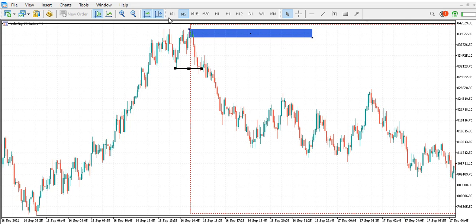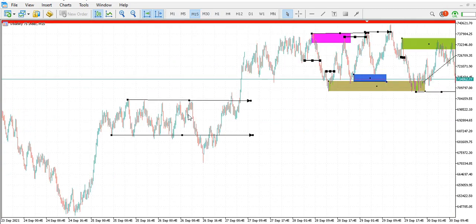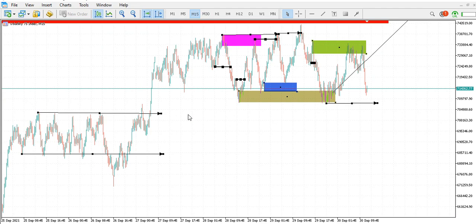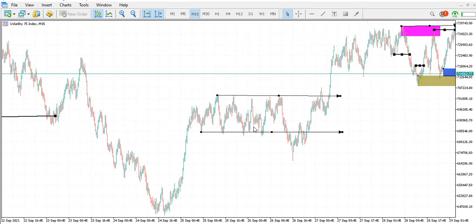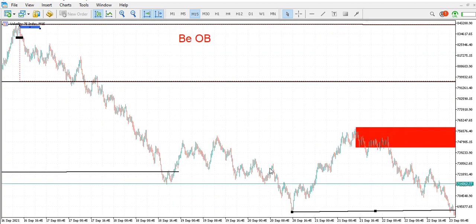Okay, so that's what I wanted to show you guys, the secrets of accumulation and the secrets of order blocks, where the order block is hidden in the accumulation, and how to capitalize on that, and what to do whenever price comes to your point of interest or area of interest. Do not see this as something that is useless. I do not trade sessions. I do not trade London or Asia or New York, but this is Asia, so I do not trade that. I only trade the setups if the setups allow me, and then I trade that.